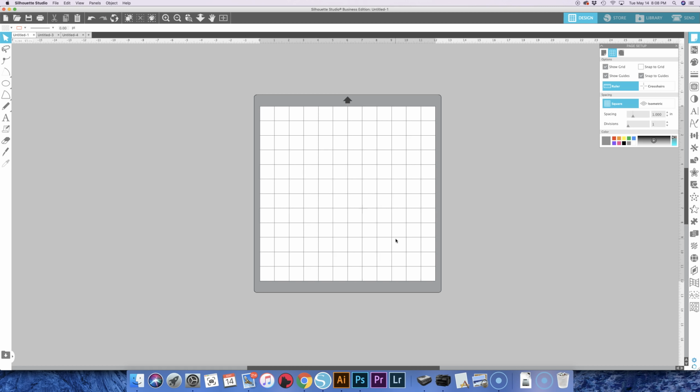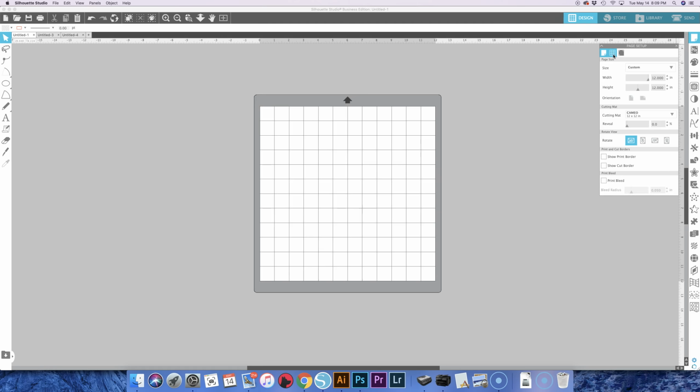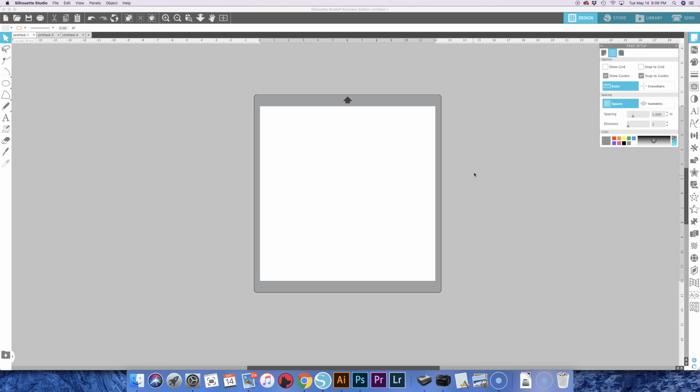Now, actually making the mock-up, you need to set up your workspace to work okay for that. So chances are your Silhouette looks like this by default. I don't usually use the grids, but I know a lot of people have these grids turned on. You need to go into your page setup panel over here and click on the grid tab and uncheck show grid so that that goes away.